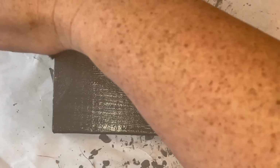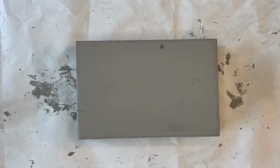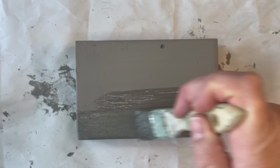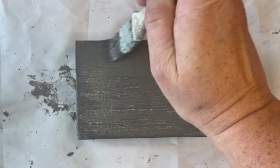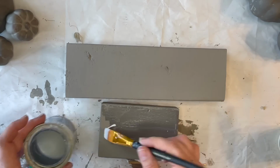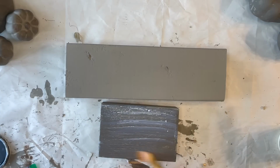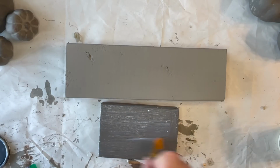So I did my paint, and then I put polyurethane on top of that. You can see the difference between the dried first coat and the wet second coat. When it dries, because it's clay, it dries much lighter. And then when you put the top coat on, it dries somewhere in between the color of the dry paint and this polyurethane color paint.